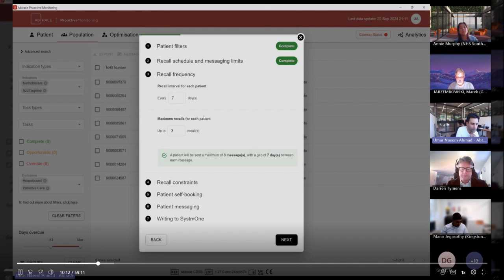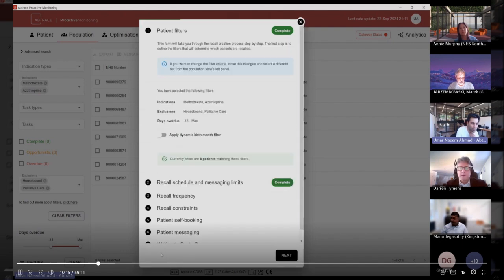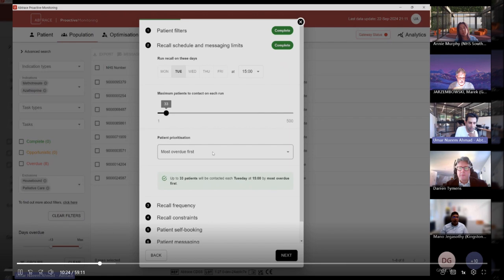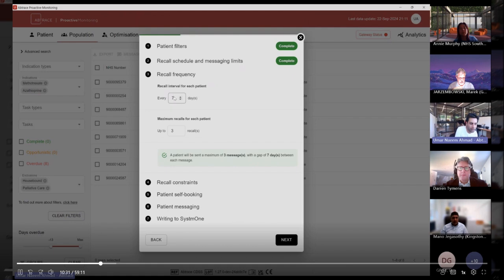It's quite clever. And it's very dynamic. So rather than having a fixed date, so I have my blood test now, so you schedule me in for 3 months' time. Actually, it's going to reevaluate me every day. And if I stop being on the drug, it'll skip me. Or if I happen to have that blood test for another reason, it will skip me. If I book in an appointment for another reason, it will skip me. And it will also contact me as many times as the practice wants.